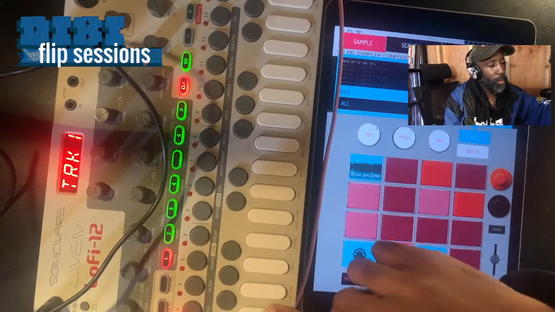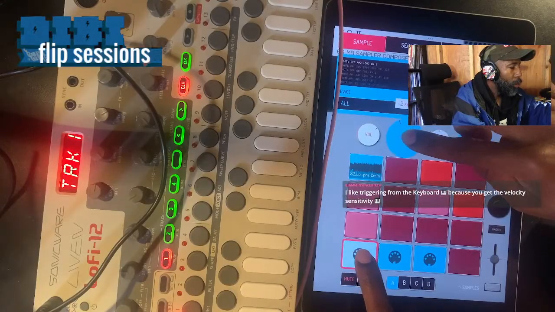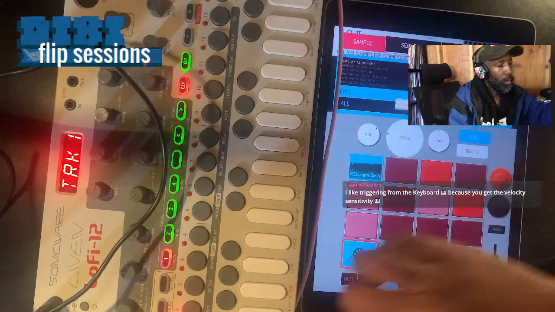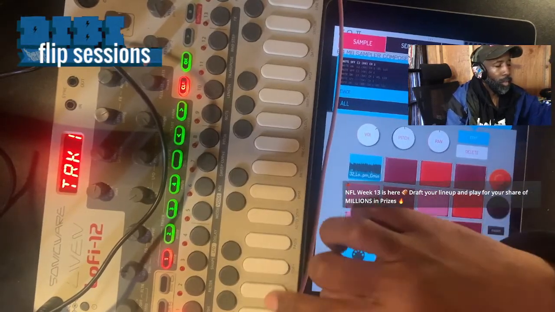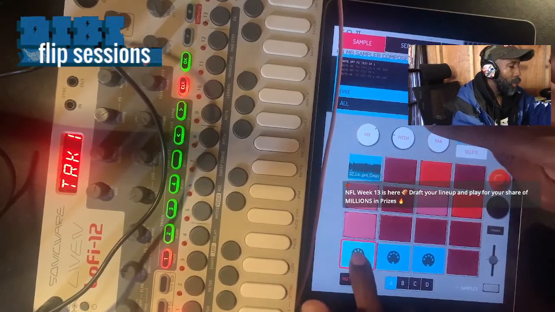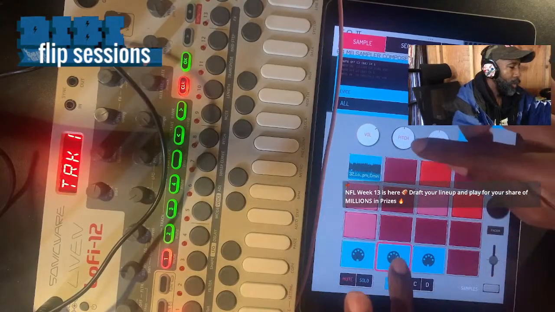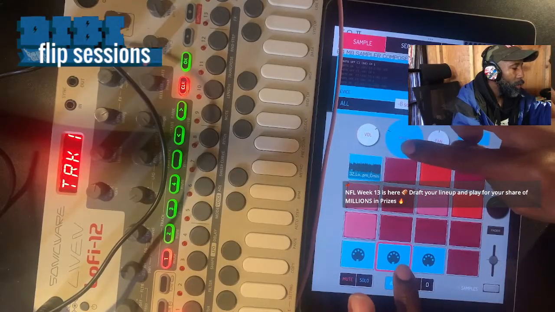So if I want this kick drum right here, I just mess with the pitch. There we go. If I want this snare, this is at -6. So it's kind of going up the scale like that. And then you just find the drums that you want.